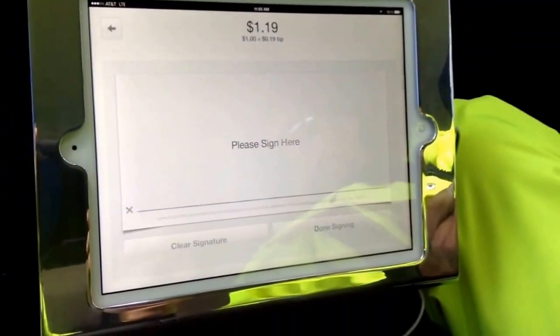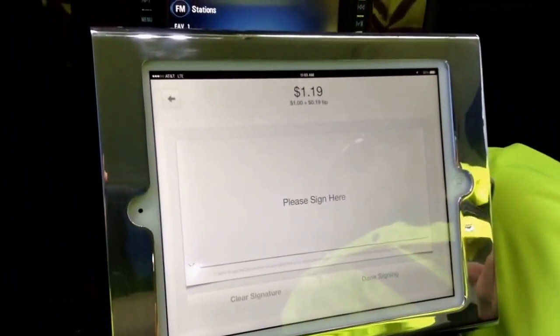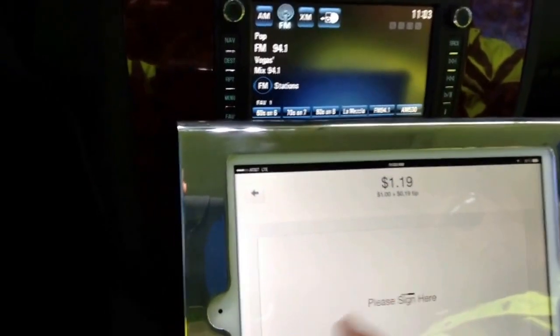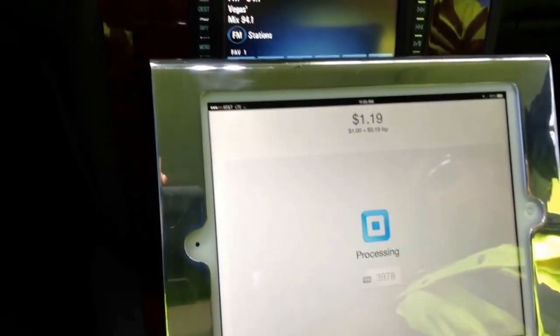The next screen that comes up here is where it's going to ask them to sign. Now we're going to go ahead and do this actual sale. I'm going to sign because this is my card. You can use your finger or a stylus. We have styluses provided for everybody, but I'm going to go ahead and sign this. So that's my signature. I'm just going to hit done signing.